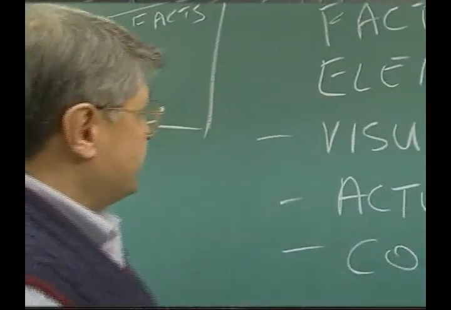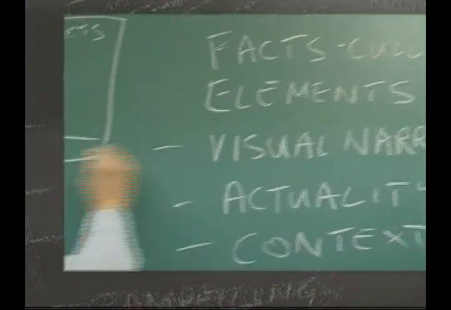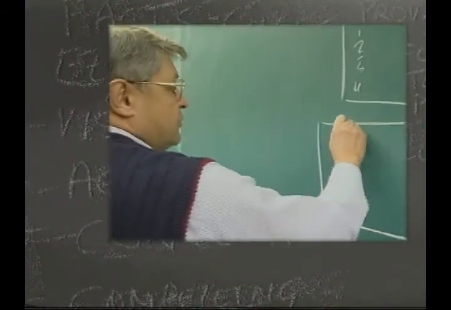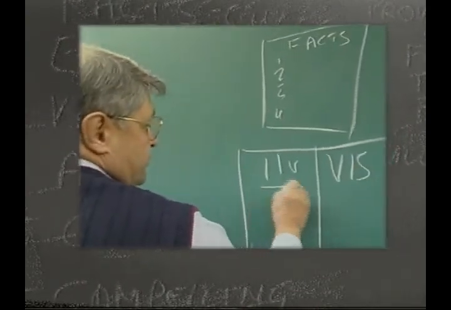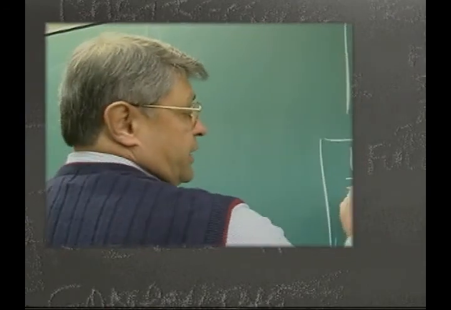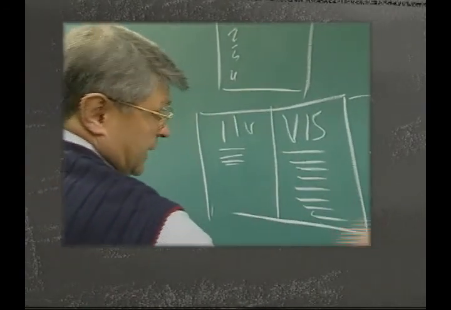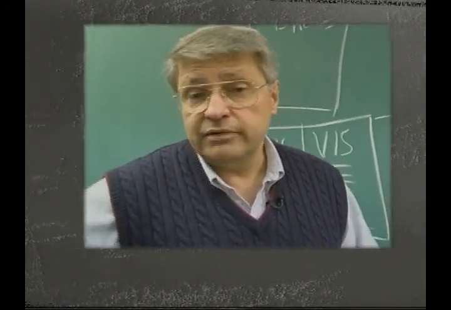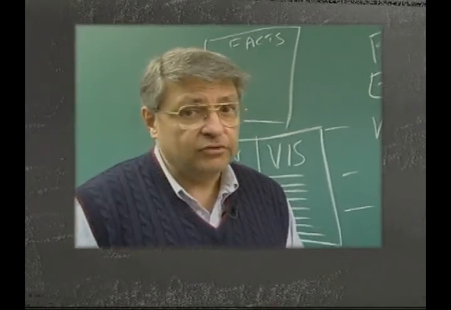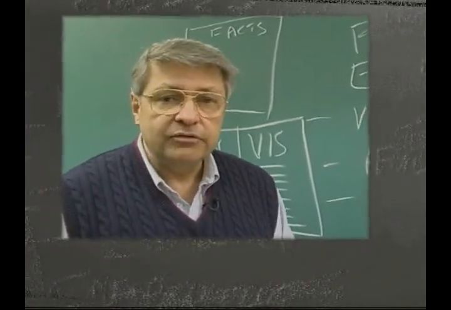The other thing you're going to have to do is the story elements. Now the story elements are made up of various things, okay? You've got your interview clips and you've got your visuals. And let me tell you, if your interview clips number more than about 3 or 4 in an average news item, you've probably got too many. And if these don't add up to maybe 5 or 6 or 7 sequences, not just shots, but sequences, you probably won't have as good a television story as you ought to have.